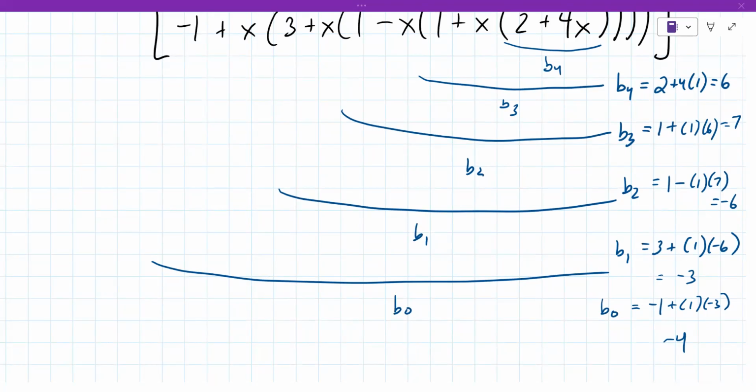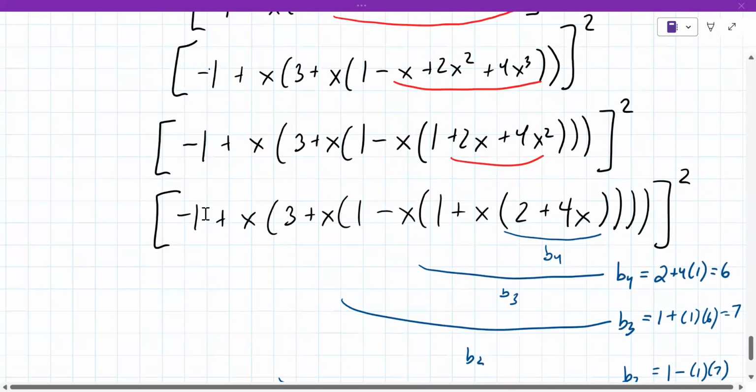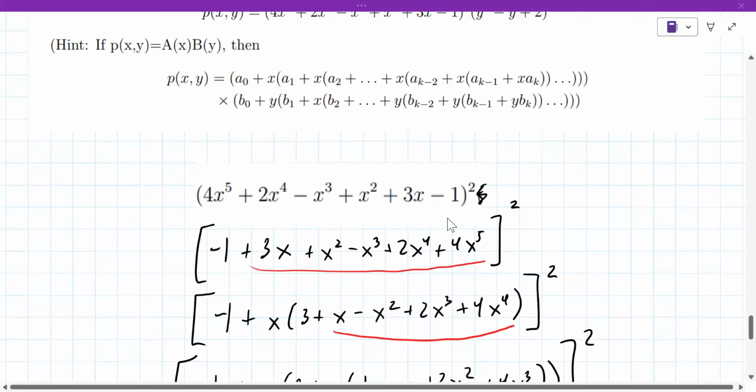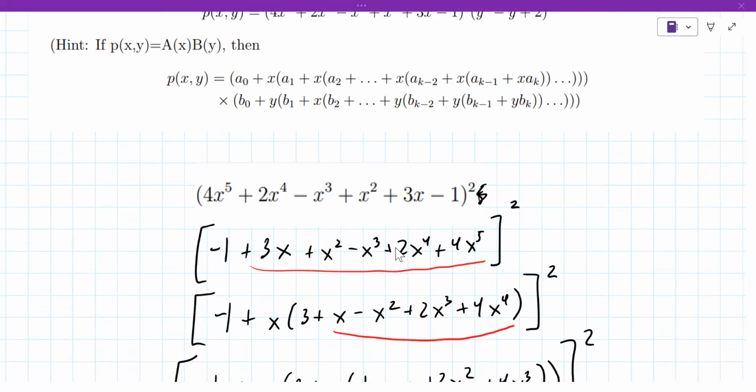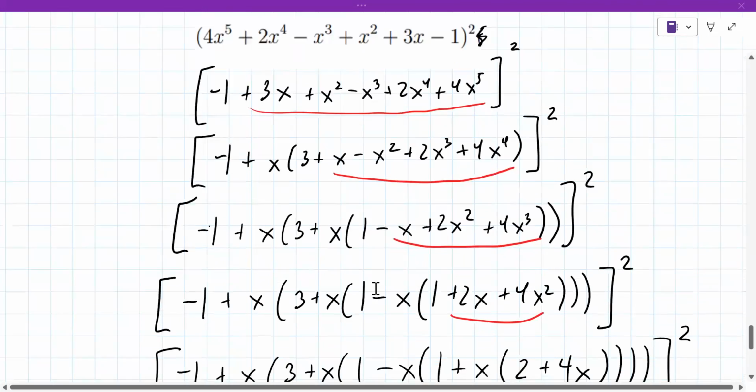For 2, 5. -49, you get 40, they got 49. B0 is what it is. Okay, well, there's a mistake somewhere. I'm just not tracking it here. -1 plus 3x minus x cubed plus 2x squared. Fourth. Okay, I don't suppose you see it.